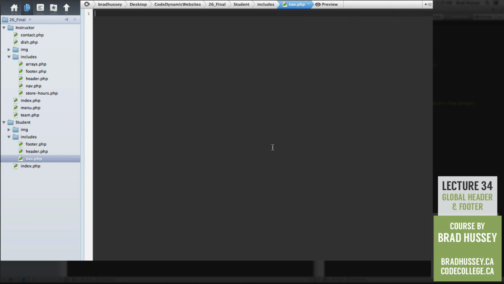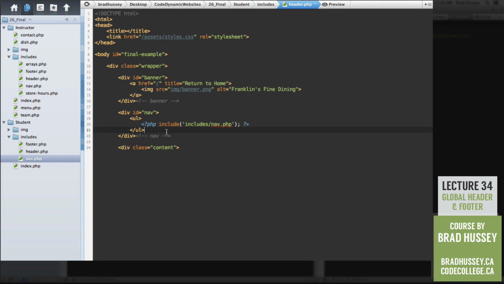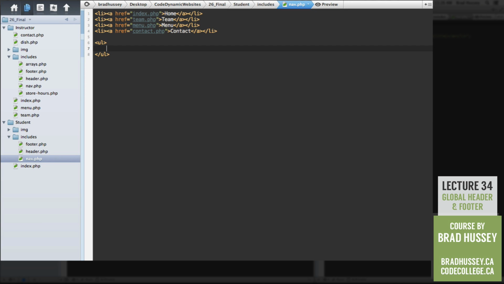So open up your nav.php file. It should be empty, but let's just paste our HTML for now. We actually won't be using this HTML at all, but I want to use it for reference so we don't have to go back and forth. Let's start by adding an unordered list, and that just reminds me that we actually need to remove the unordered list in our header.php and actually just have the PHP include script inside the nav div. Just that. Because we're going to use the UL in the include nav.php file. So let's go back. All right, and in our unordered list, let's just paste these bad boys, the list items, in our unordered list.